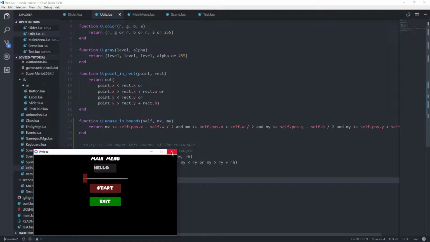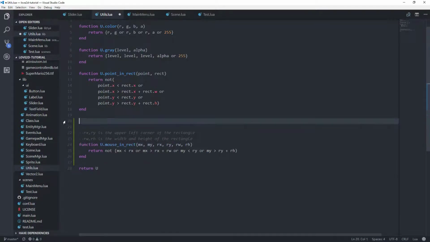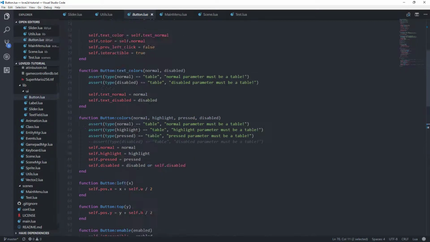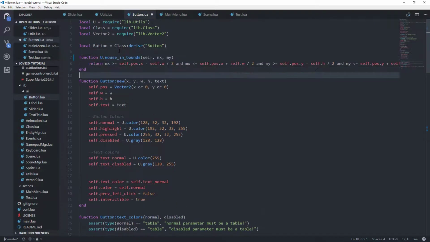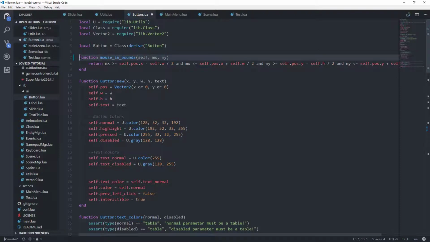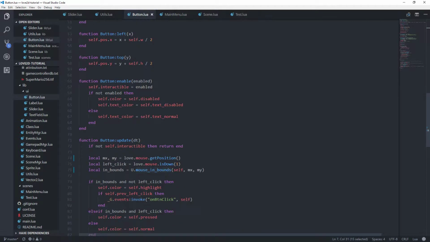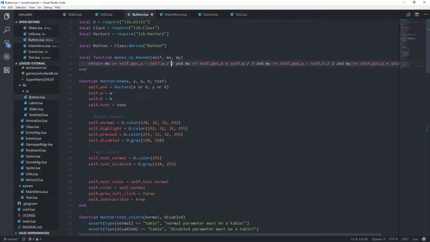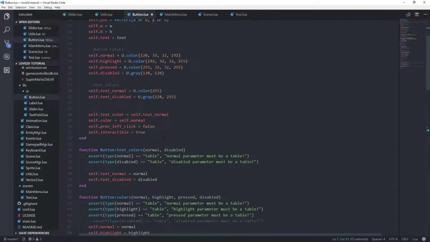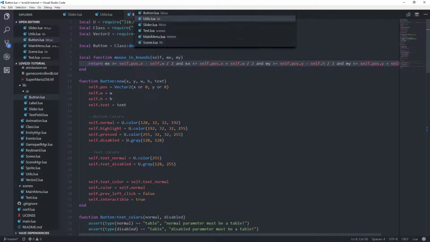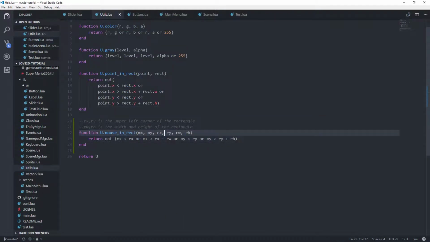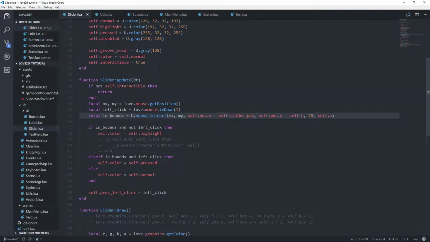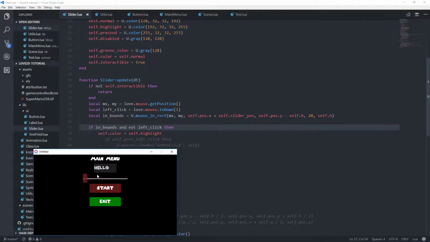Okay, so that's just more proof to me that I want to put this back. We may go look at that later, but I'm going to put this back in here, since I didn't really realize whenever I moved it, it does have self in it. So we're going to leave it, because that was actually a centered mouse-is-in-bounds of that centered area. Really, we may remove this and just use that mouse in rect that we just used right here. But anyway, that works. Awesome. Our slider is actually in, and it actually lights up.